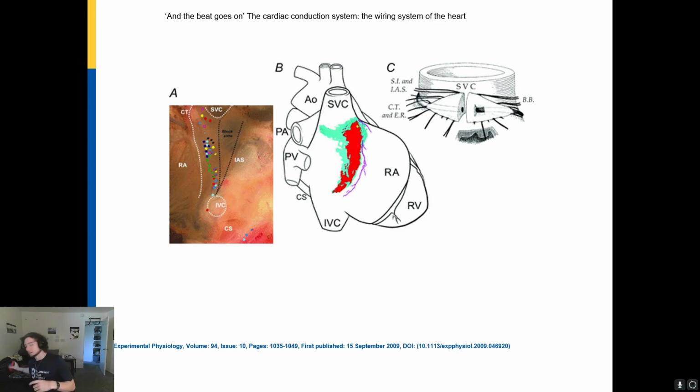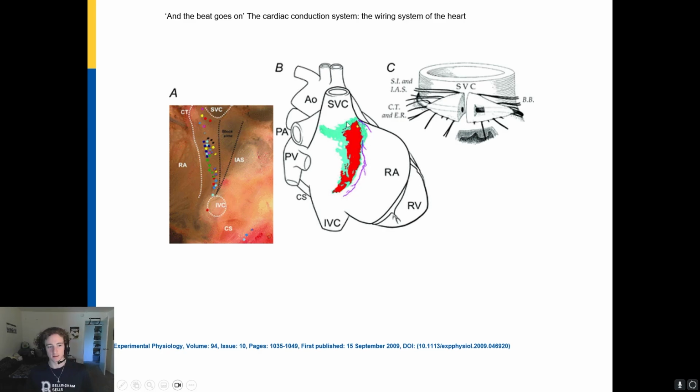I'm gonna use this. My girlfriend made me this awesome heart vase. But really, I think it'll help maybe to look at this. You can also look obviously on the screen. But instead of just being something at this area right here, the SA node as a structure spans the entire length of the superior vena cava to the inferior vena cava. So it's not just this dot.